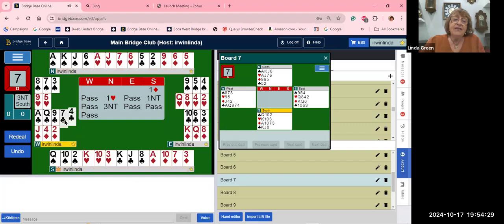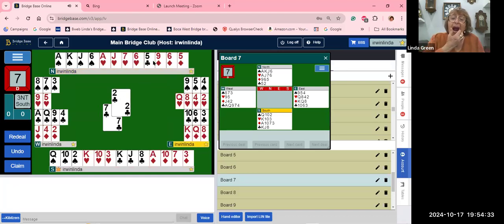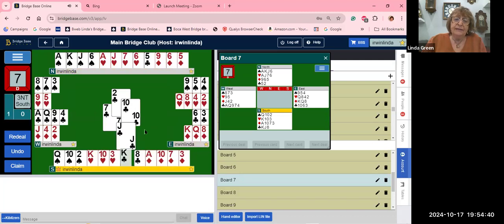And we're going to lead the 7 of clubs, 4th highest from our longest suit. And the 10 is going to come up, 3rd hand high, and you win the jack. Now, let's count our winners. In the spades, we have 4 tricks. In the hearts, we have 2. That's 6. In the diamonds, we have 1 is 7. And in the clubs, we have 1 is 8.